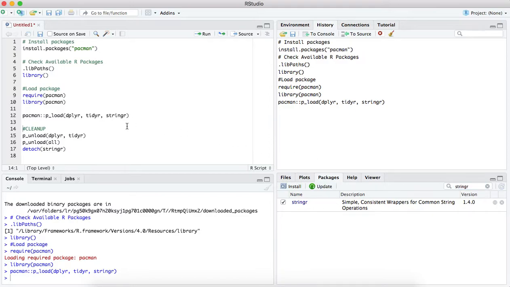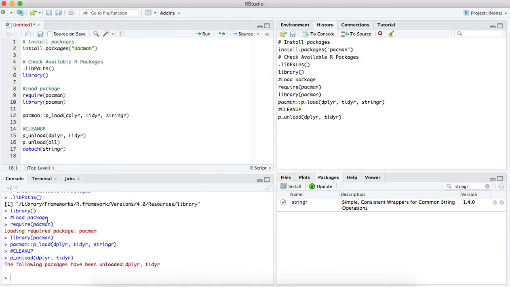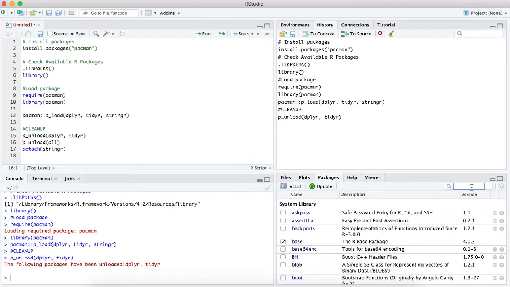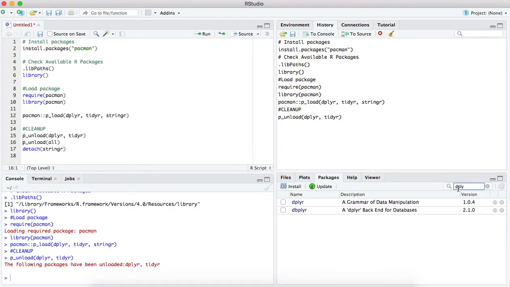Okay, so if we now want to clean up, let's say we want to unload the dplyr and tidyr packages, you see here I get the message that the following packages have been unloaded. If I come here and look at dplyr and see if it's ticked, you see there's no tick. But remember I didn't unload stringr.